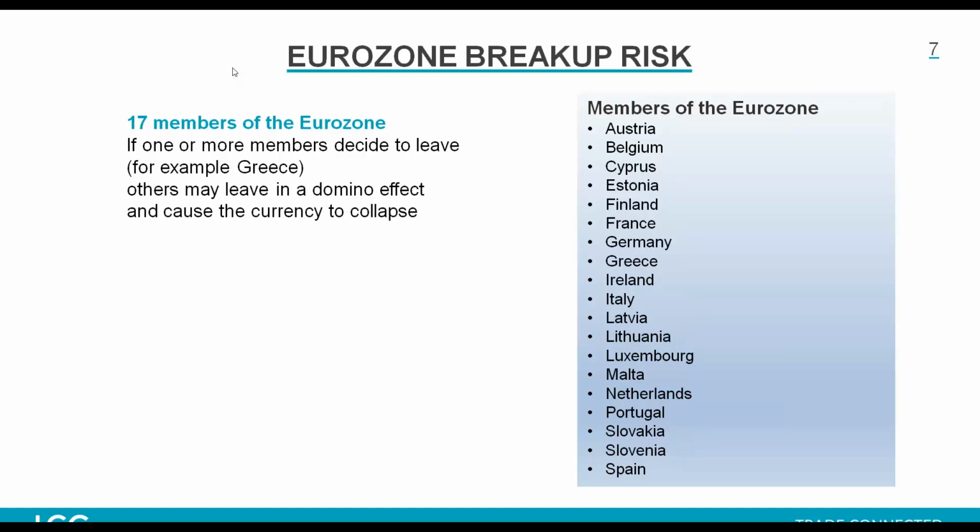So back to that same idea. There are 17 members of the Eurozone, so it presents a fairly unique situation. Obviously, there are various states within the United States. You could say that's somewhat similar. If one of the states in the US went bankrupt, which in the middle of the financial crisis, there were a few on the brink, but it didn't quite happen in the end. Even local governments are able to issue bonds. We still need people to buy them, and if there's no confidence, they won't, and then they won't be able to fund their own operations.